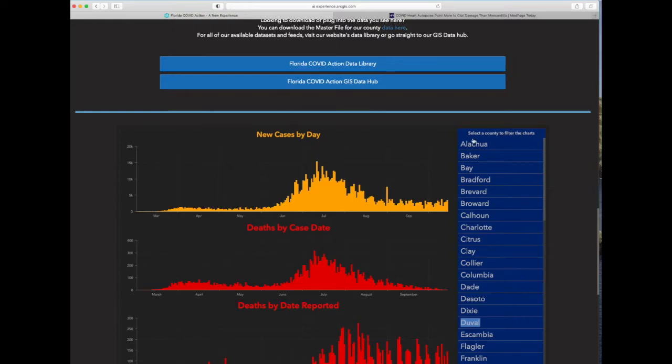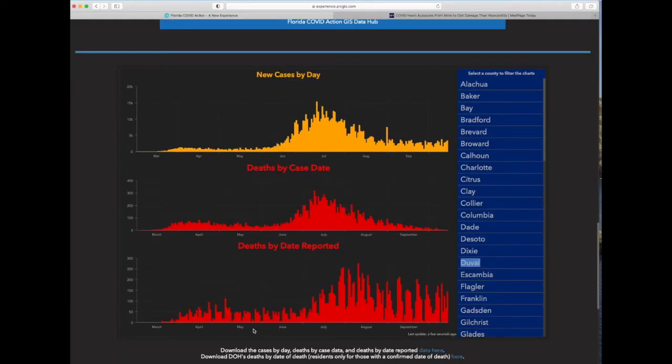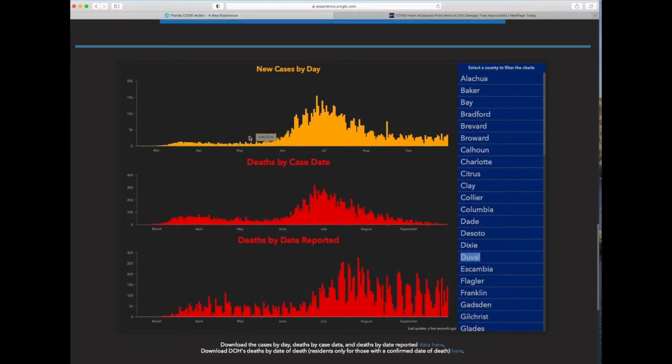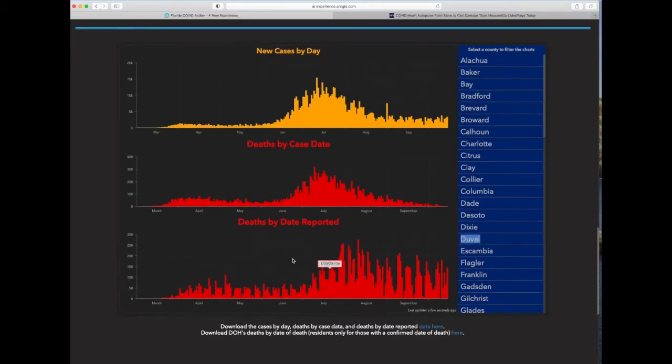Her website doesn't always load, but this is the part that concerns me: most of the charts that we're seeing across the world are showing cases going up. Well, these are all deaths, though, I think. New cases. No, this is new cases. Most of the charts we see have the cases going up and the deaths going down. So what we see in Florida is this kind of standard flat curve. It's because the people are still catching it and the deaths have gone down. Now, this is by case date, but this is by date reported. So if you notice, more actual people are dying.